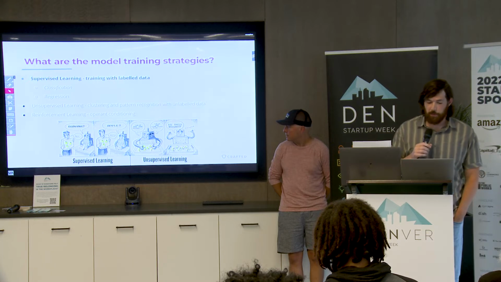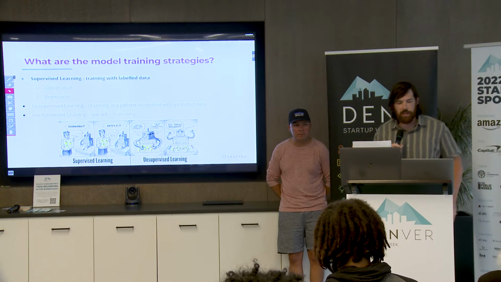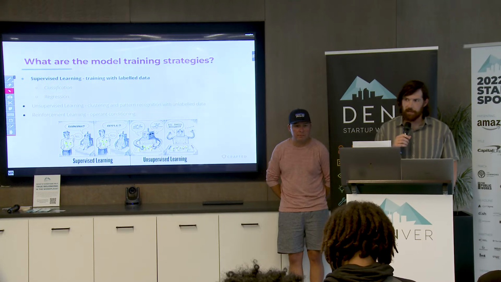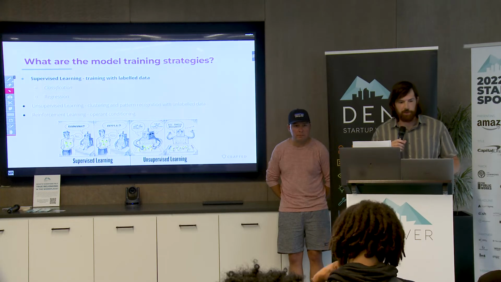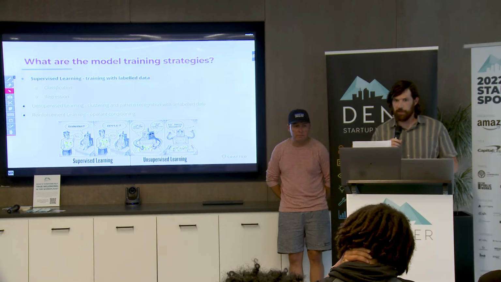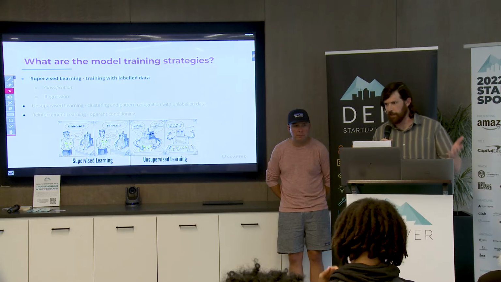And then finally, there's reinforcement learning, which is based on the psychological concept of operant conditioning. So this is when you're trying to influence behavior based on positive and negative reinforcement. The positive reinforcement would be some sort of reward, and the negative reinforcement would be some sort of punishment or a lesser reward. So this is something that's used pretty commonly in things like self-driving cars.